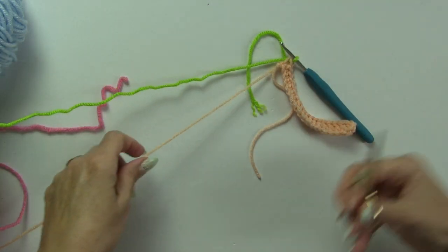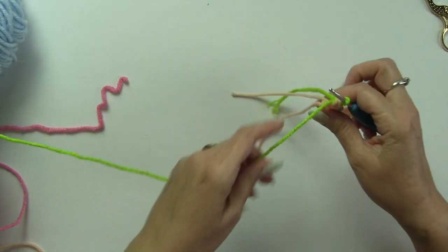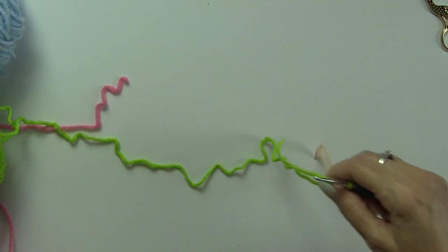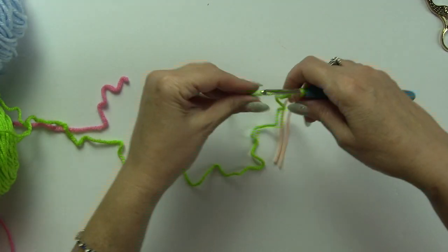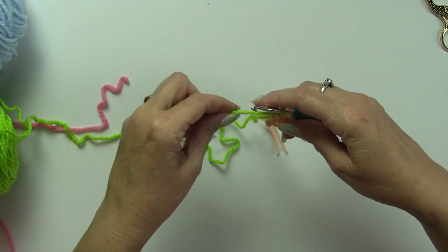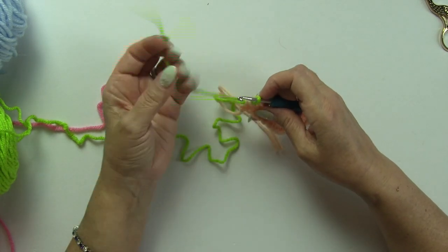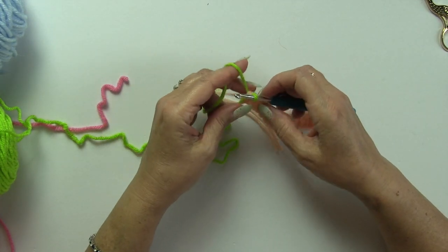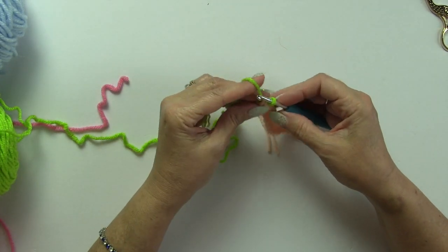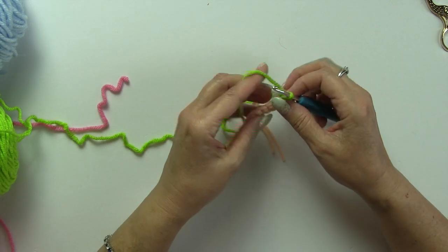Then we're going to cut that kind of peach color, and now we're going to continue with our green. Now, to make it easy and less weaving at the end, I'm going to weave in this particular tail. So we're going to chain 1 and turn our work, okay?